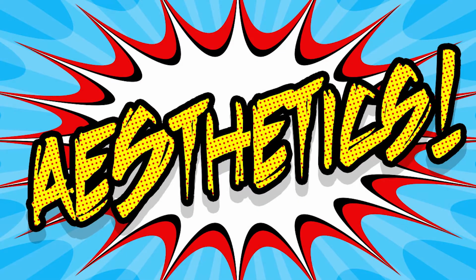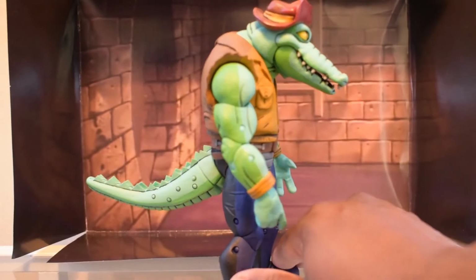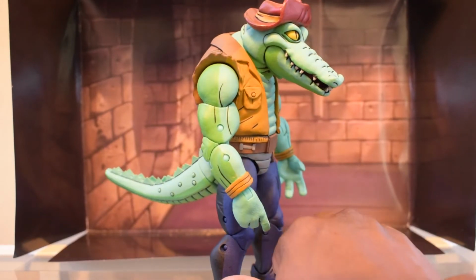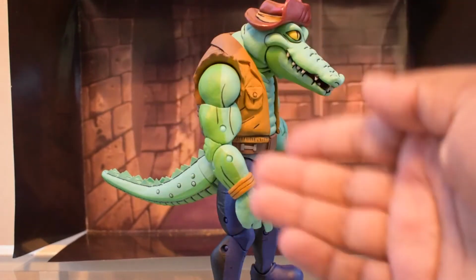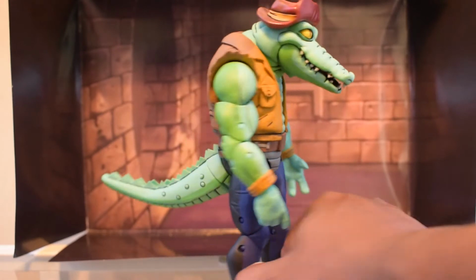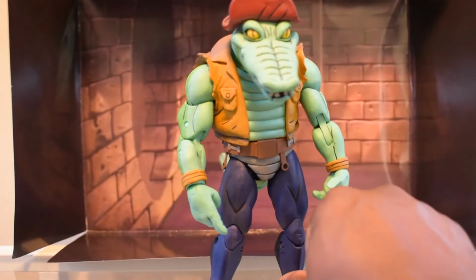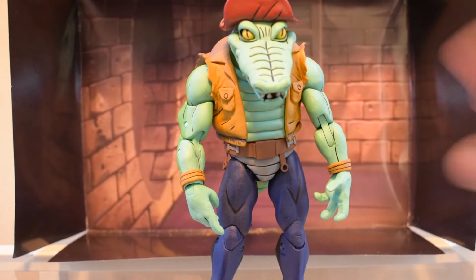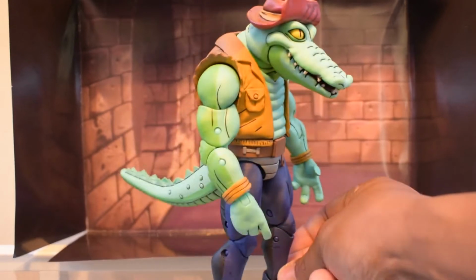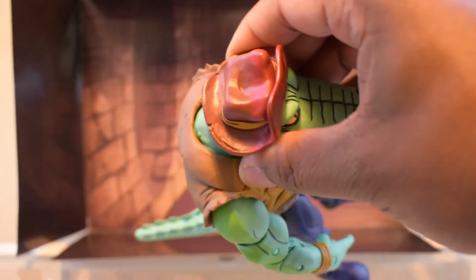So we got this cel shading aesthetic, like all of them do, to make them pop, with this darker green behind to make the shades, and lighter green in front. You can see the line straight. He got these black lines that make him pop. All these details make him pop. So he got two tones of green, and two tones of red on his leatherhead.